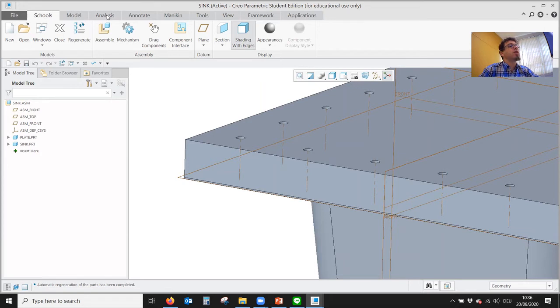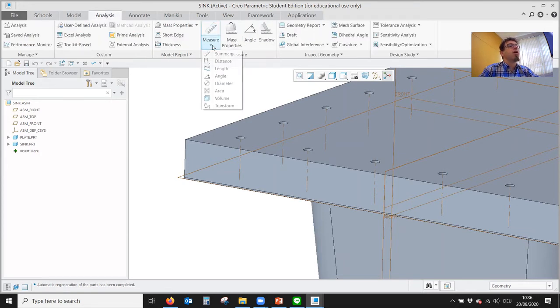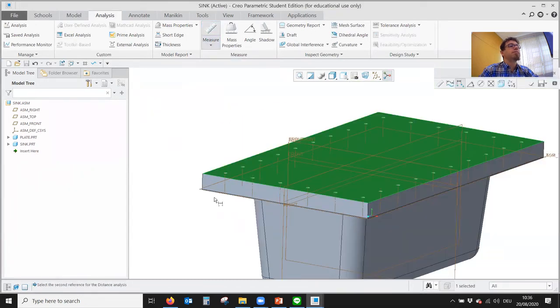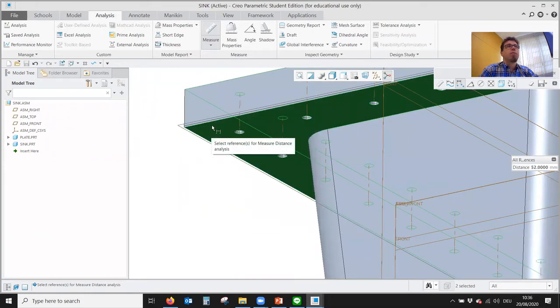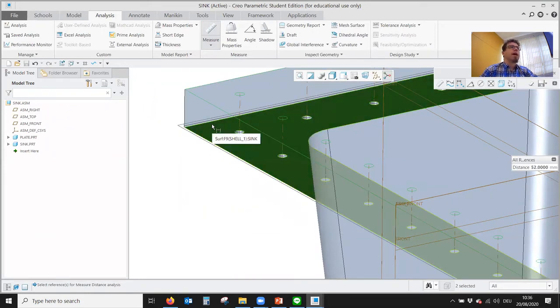For measuring, you go to the analysis tab, and I want to know how long my screw needs to be. So I check the distance from here to there, 52. Right, so I want M10, and it has to be longer than 52 because I want to put a nut on it. So I guess maybe 60 should be fine, right? So I'm looking for a screw M10 by 60. I will use one with a hexagon head, M10 by 60, and I need a nut.